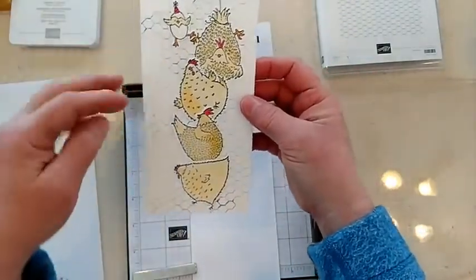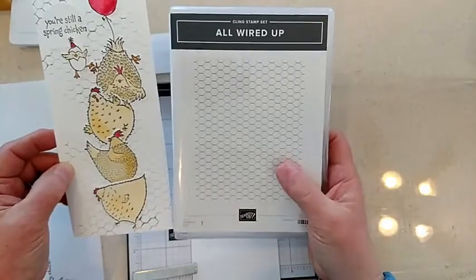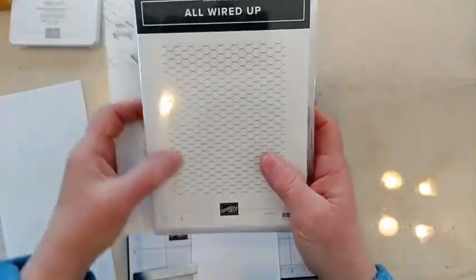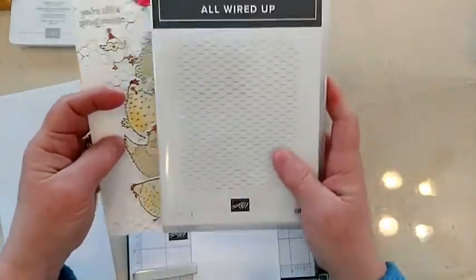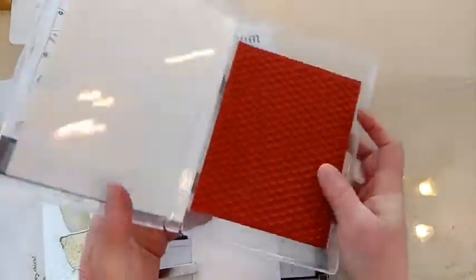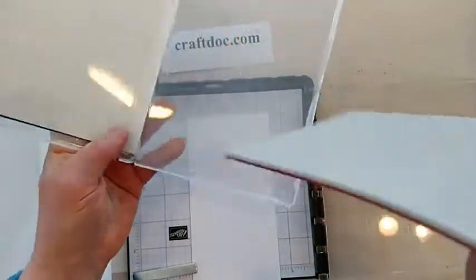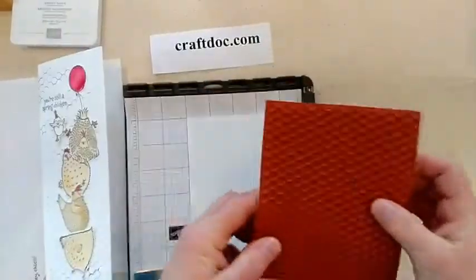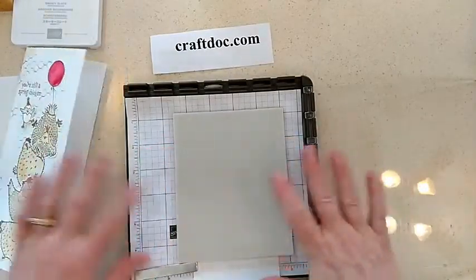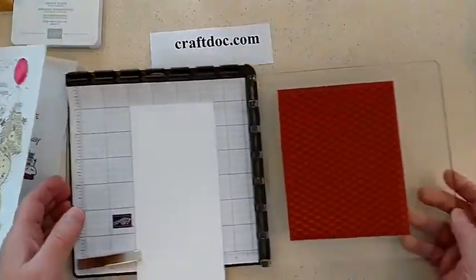I had in mind that I wanted to make the slimline card, and then I wanted to do the background with the chicken wire — so we've got all wired up there. Since the background doesn't go for the whole distance, I wanted to show you how to get this kind of neat little mottled effect there. I used the Stamparatus, and I did not put my sticker on the back of the background stamp — I just think it's really hard to put the stickers on the really big ones. So this one I left off, and I'm going to pick it up with my Stamparatus plate.